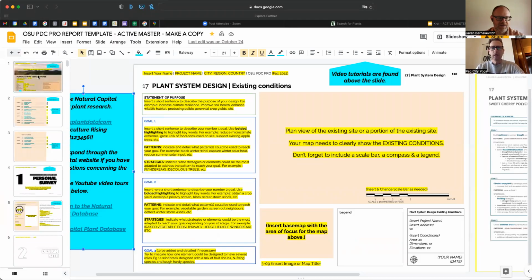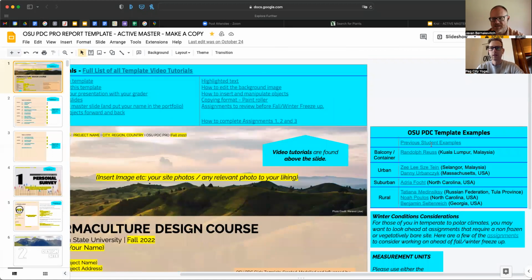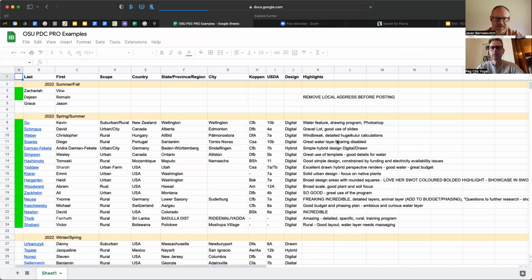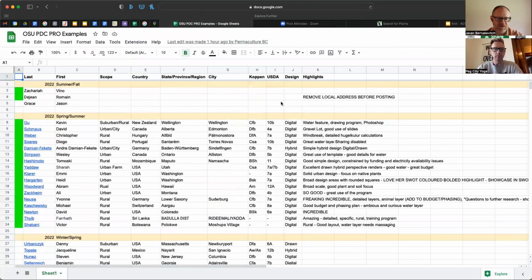And actually, we just got greenlit to transfer and start to compile this into a searchable database. So we'll start to be collecting assignments and completed assignments from students all over the OSU PDC. And then it'll be a searchable database that you can search by Köppen-Geiger or hardiness zone or what have you. So yeah, looking forward to having that as a resource in the next couple of years. It's amazing how much has been built within this program and the resource that's available to folks. Yeah, it's great. Especially seeing what other people are doing, in similar zones and ideas, and whether it works or not. Exactly. Exactly. Great. Let them test it.